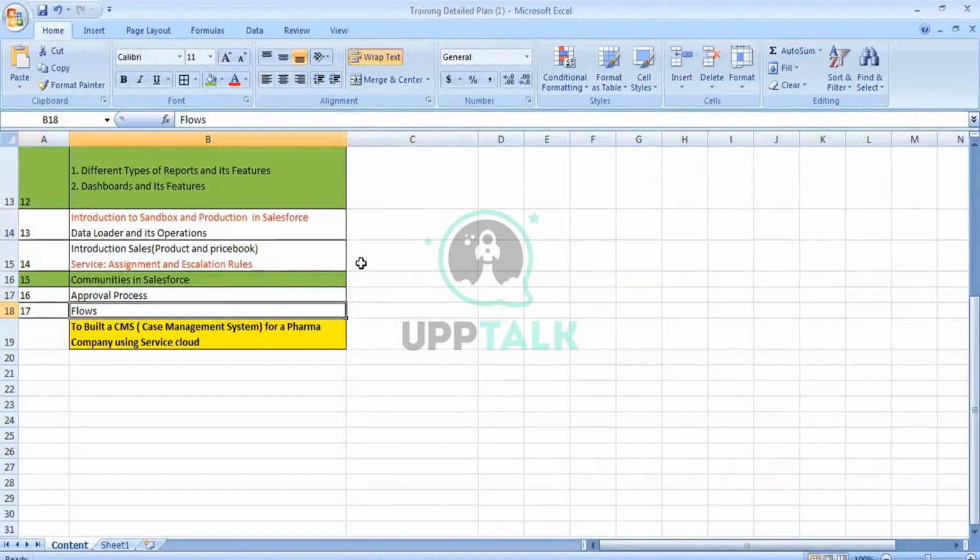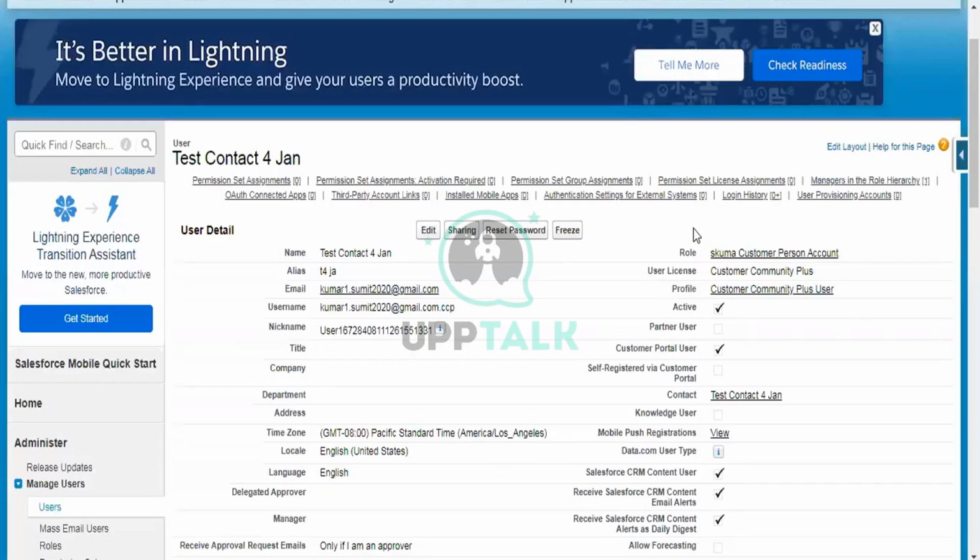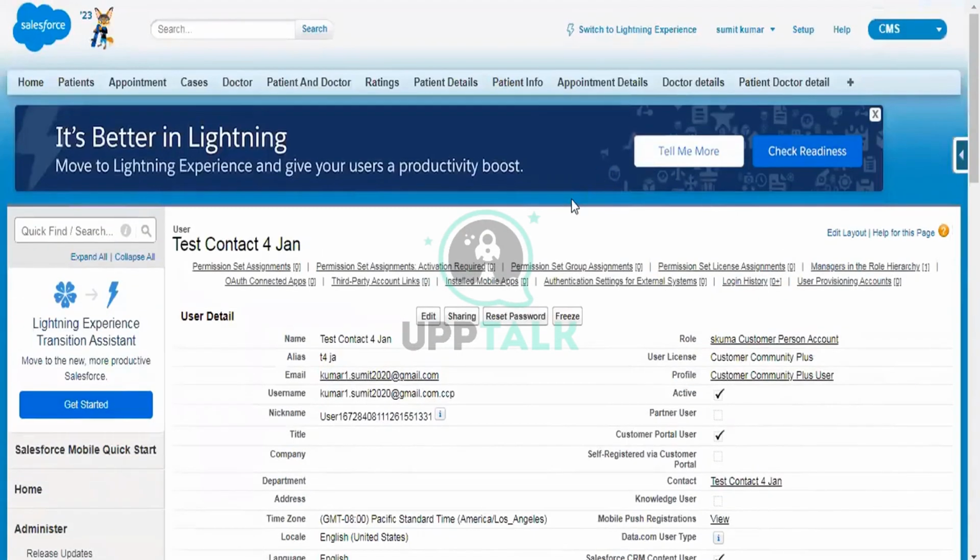Flows definitely would take 2 days. Flows are very important. I'm in no hurry to cover them in a speedy manner. Let's proceed with sales process and approval process tomorrow. Just practice the community, create authenticated and unauthenticated, and in case of any issues, just let me know tomorrow.